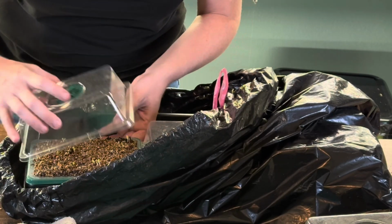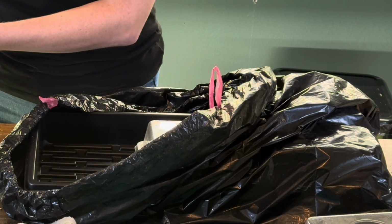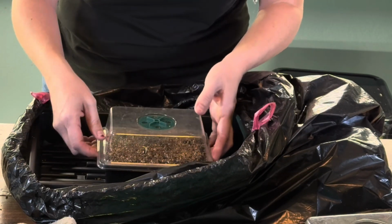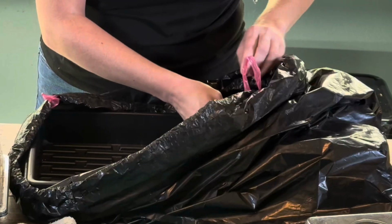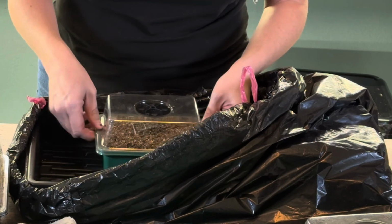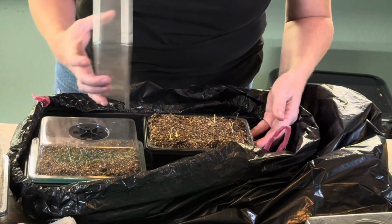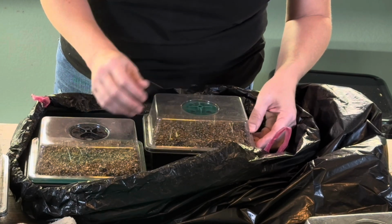This guy looking really good. Let's look at this guy. Also looking really good. Awesome, y'all. Definitely, it's not 100% germination, but definitely like a good 60% on each of these. This guy still needs longer, so we're going to leave him in here and give him another day or so. And let's look at this one. I think this one is ready to come out as well, so we'll do that.